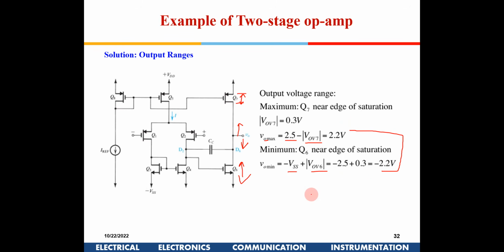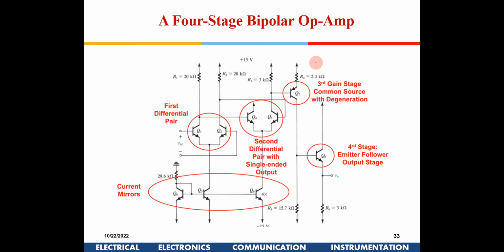Okay, so do that, and this is just to tell you what a four-stage bipolar op-amp looks like. Finally, there is an emitter follower, so that you can connect a low load also. With two stages, the final stage has to be an emitter follower for low load, because that is one of the requirements of an op-amp, right? Here two sets of differential pairs have been used, and then one common source. So you will find gain from here to here, and here to here.